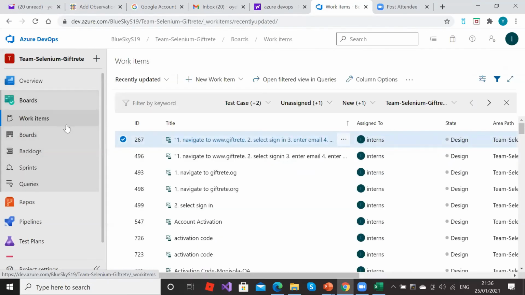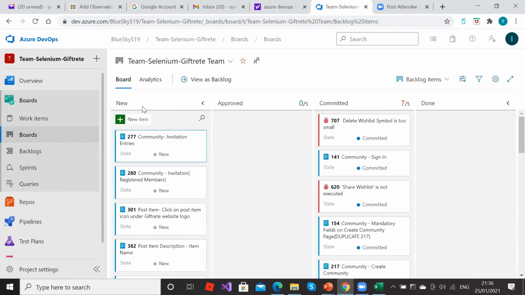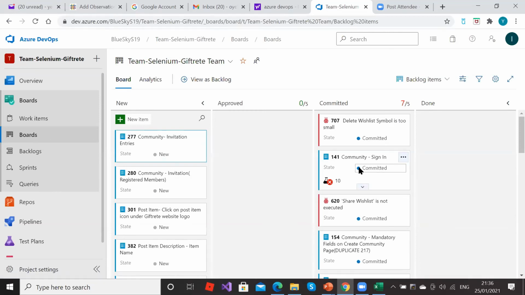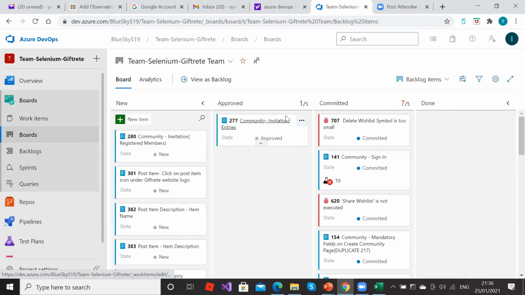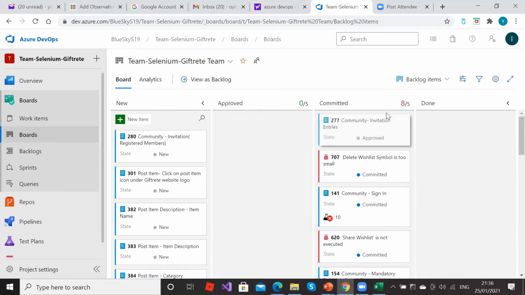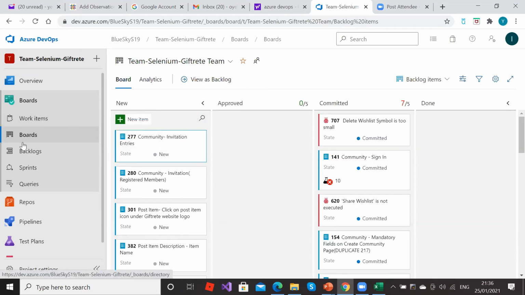On the board, we've got the work items. Work items are the things that we're going to do. Who is it assigned to? At what level? At what stage? Then this is the board. The board shows, if you have a new one, is it approved? Is it committed? Once it's new, you just move it to approved. Okay, fine, it's approved. Then from there, you can move it over to committed. If it's done, the same thing, we are going to execute it.